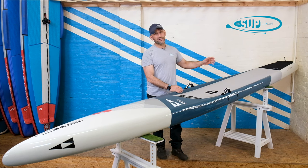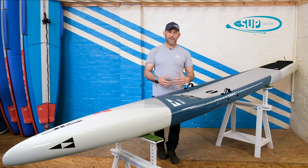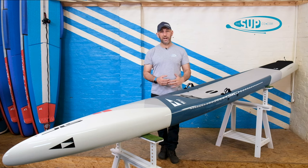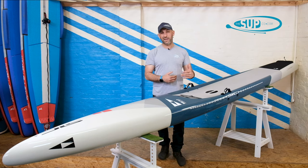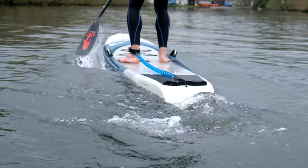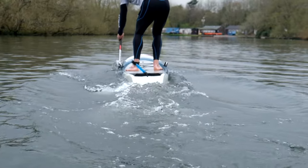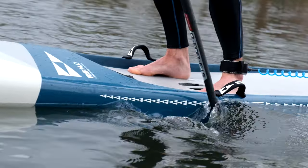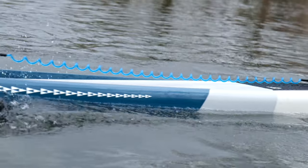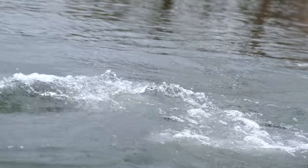As you work your way back down the tail, it's clean, you're totally unimpeded. The nice thing on the RS has always been the tail on this board — it's very, very wide. On this model, I think it's around almost 16 and a half to 17 inches in width, which means that when you're down there it's really, really stable, because it is so square as well. That square tail gives a really good release on the board, so it maintains its speed and glide very, very easily, giving off a lovely clean wake off the back of the board.